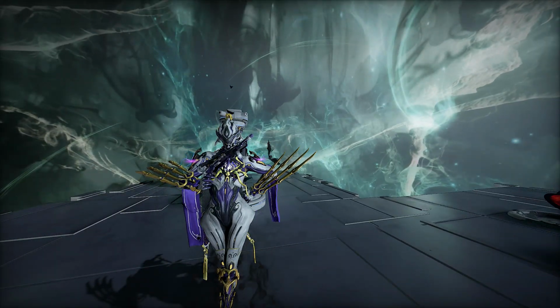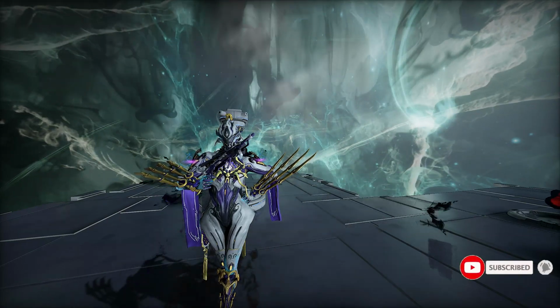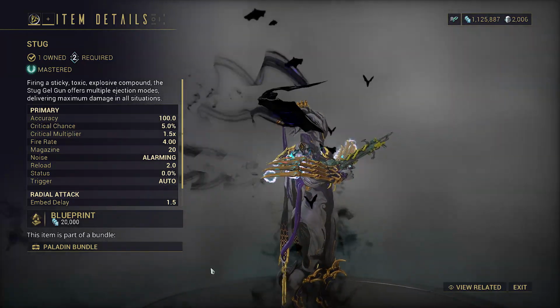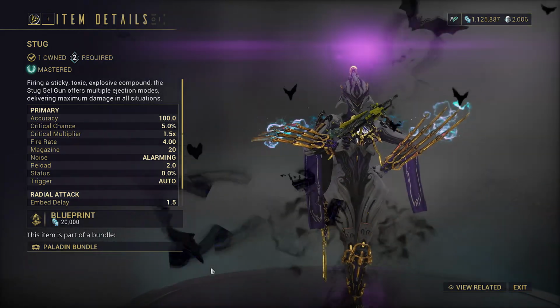Now I brought the Stug on Steel Path and I actually got it to work. On the other hand, this is a highly questionable weapon. So if you take a look here, it has middling crit chance and crit multiplier and, well, 0% status. It does have some on the explosion, but honestly, this is just the meme build.